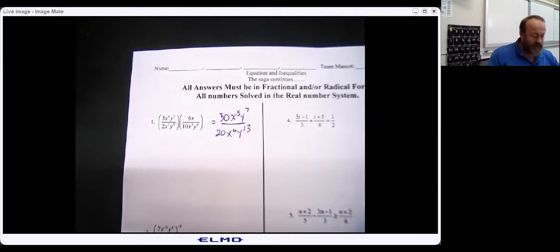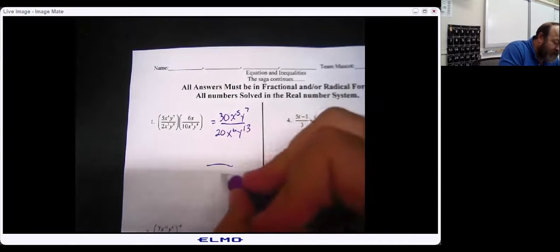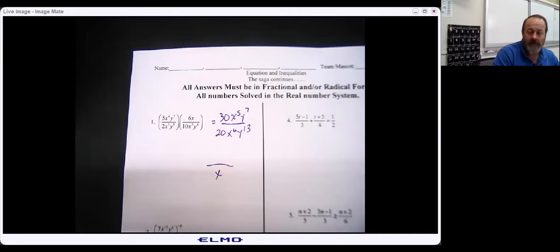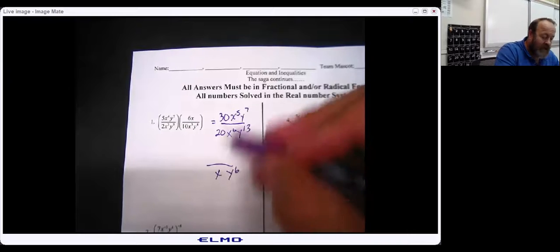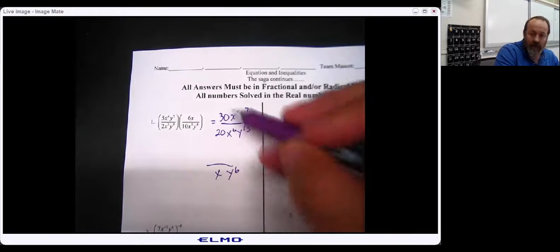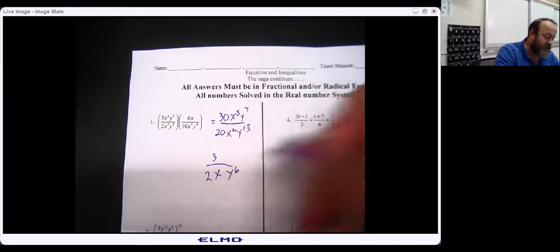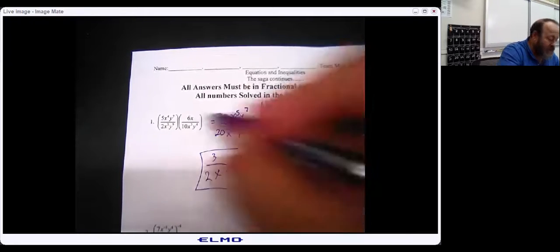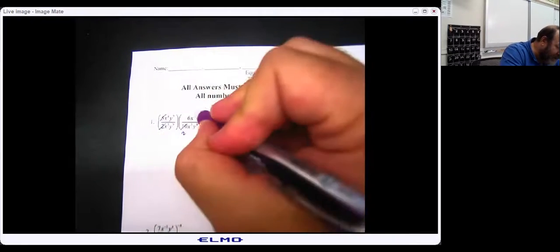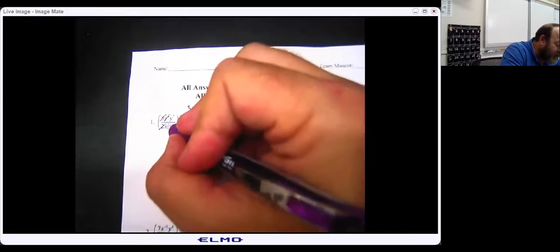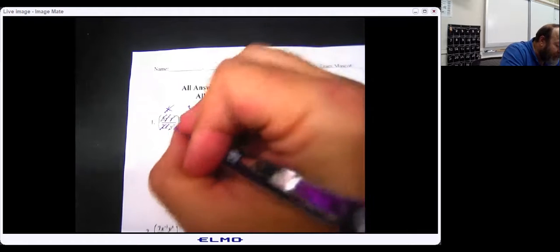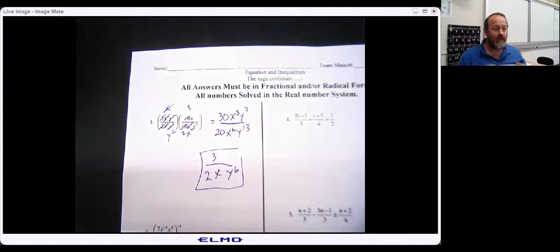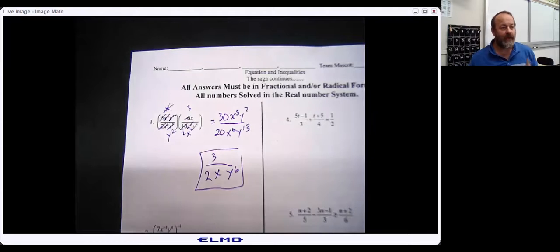So that really was fairly quick. And then all we have to do is go through and notice if there's 5 x's on top and 6 on the bottom, that would cancel out to leave 1. And similarly, there we'd have y to the 6th. And I did that in part because then people get into the subtraction habit, but notice 30 over 20 is just 3 over 2. Now, if you had chosen to start canceling things out like this, you actually could come up with the same information. But what I've found is it starts to get really overwhelming to follow what all of that stuff is. It's all there, but sometimes it's just hard.